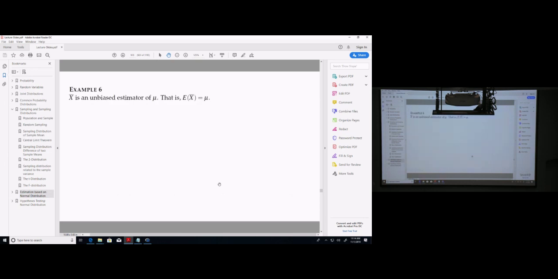In the last chapter we have shown something like this, the expectation of the sample mean. You remember we take out the 1 over n in the formula, and then take expectation term by term, and each of them will give you mu. So you have 1 over n bracket mu plus, n times. So this is something that we have shown: an unbiased estimator.